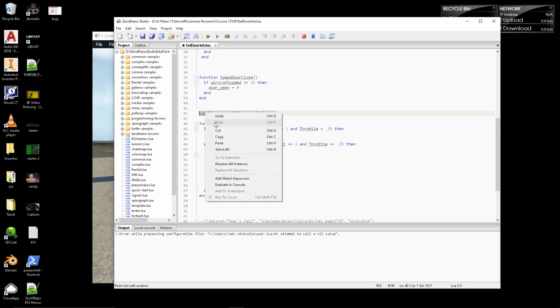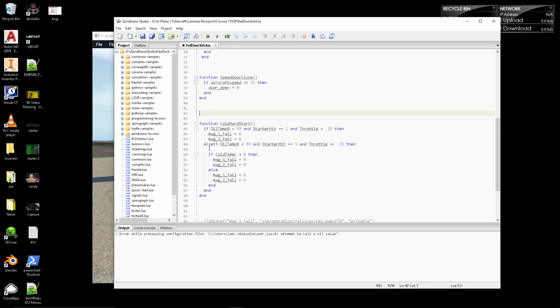We have to inject that into this part. Why? Because we don't actually want the timer to start unless this is true. If it's cold out and you're starting and your throttle is ready to roll, then start the timer, right? So I have to actually define cold timer as 0 before we start the timer, so it starts from somewhere. That's a flag you put outside your bucket, right? So we're going to go cold timer equals 0, and we'll put that outside the bucket.